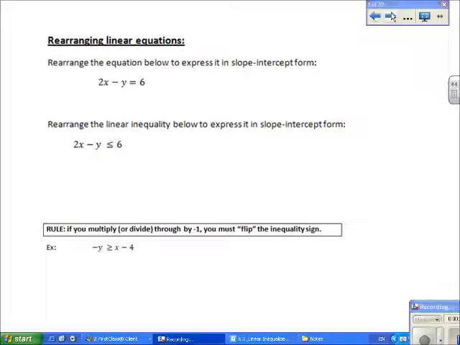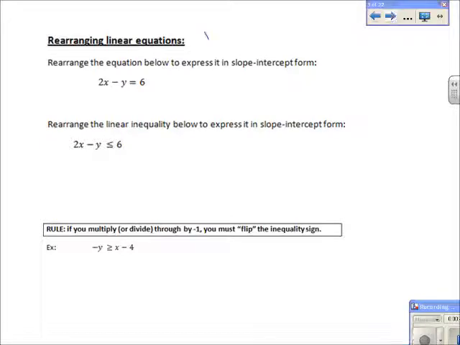Looking at this right here, we talked about this in class. Everybody hopefully knows how to rearrange a linear inequality like this one. An equation has an equal sign, and we can move things back and forth on either side of the equal sign, and we can do the exact same thing for a linear inequality. We did an example of that in class.